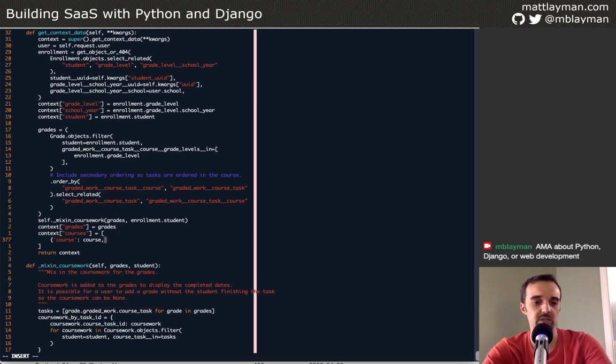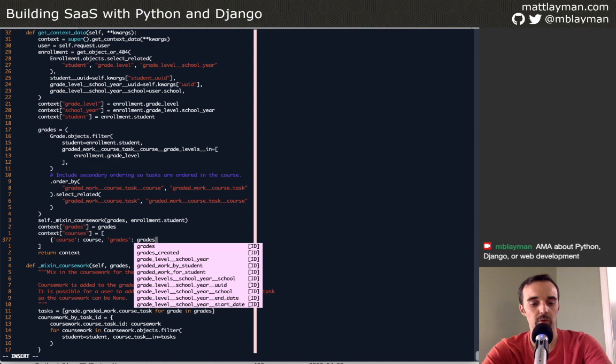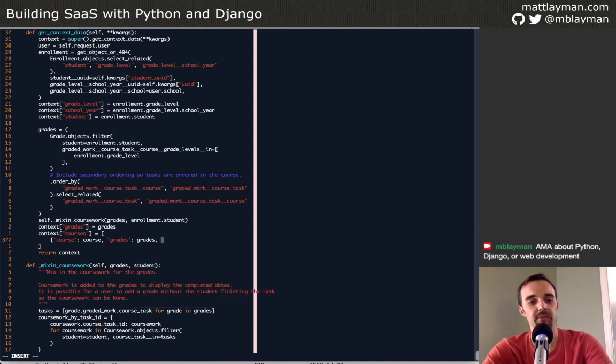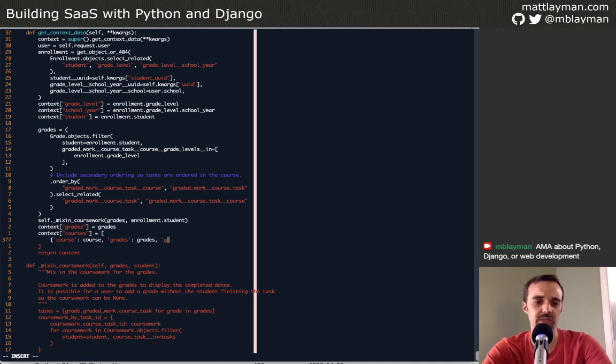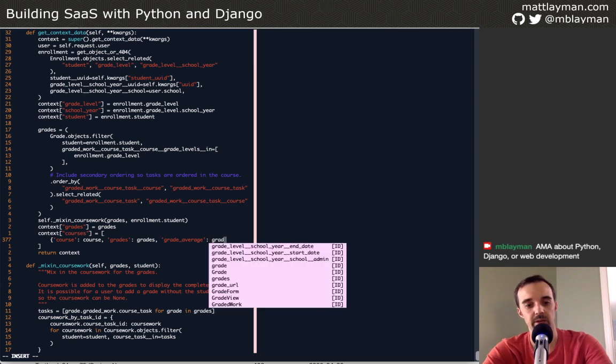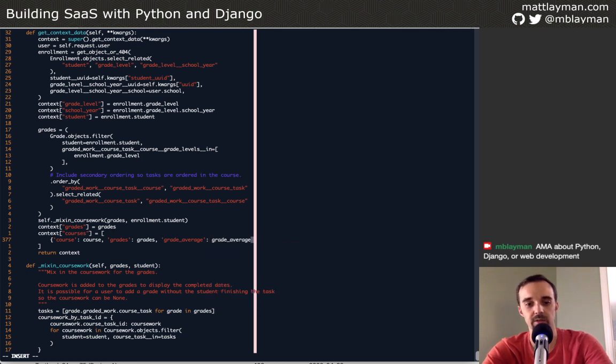It's going to be a dictionary that will have a key of course, it will have a key of grades that will be all of the related ordered grades, and it will have a key of, to be more specific, grade average, rather than just average. And that'll be a grade average that we'll have to calculate and compute. So those are the things that will go in each of these.